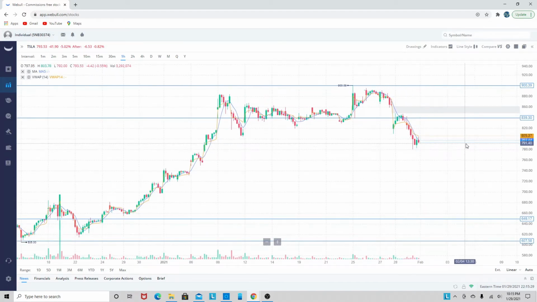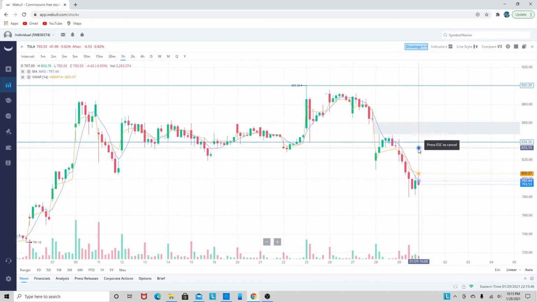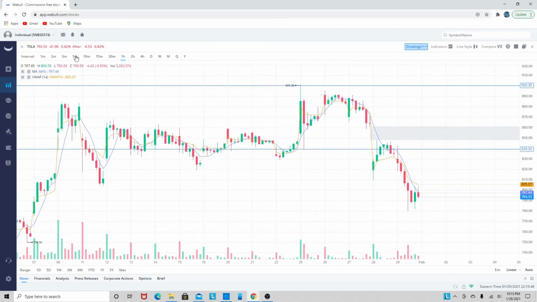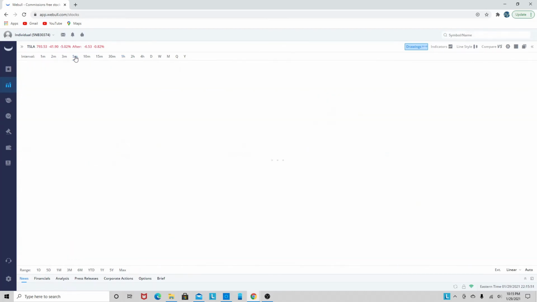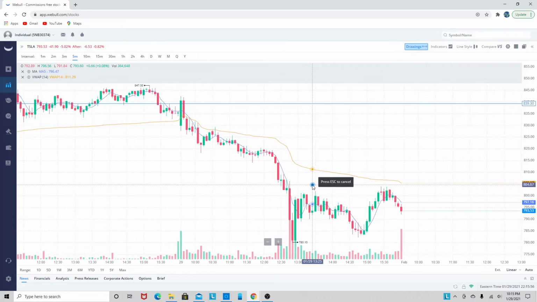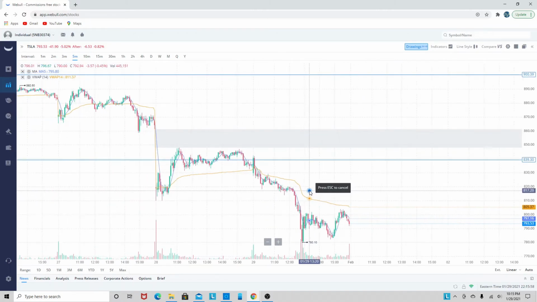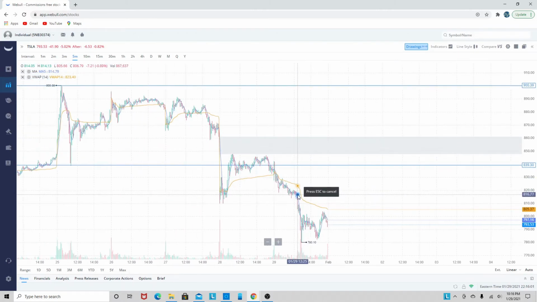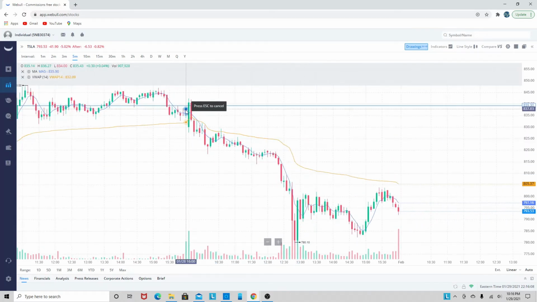So now we have to find support and resistance down here, because this no longer applies because we broke our support and we closed the day below our support here. So let's grab our line, and it looks like if we zoom in here, let me switch over. I'm going to go to the 5-minute chart here just to get a closer look at where our support was when this happened.